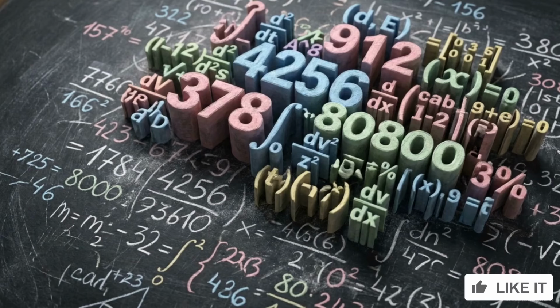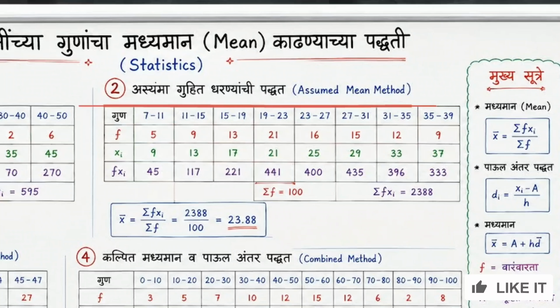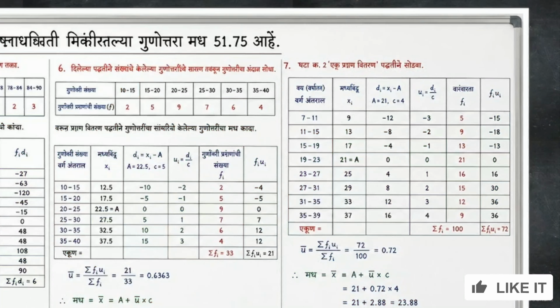But when an exam question throws massive numbers at you, multiplying them manually becomes a liability. The larger the numbers, the higher the risk of simple arithmetic errors costing you full marks. To handle larger datasets safely, we use the assumed mean method. Looking at this second table, instead of multiplying large numbers immediately, we choose a number right in the middle of our class marks to act as a temporary anchor. We'll call this assumed mean A.